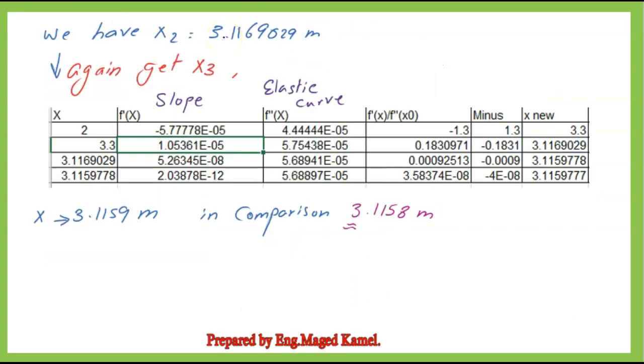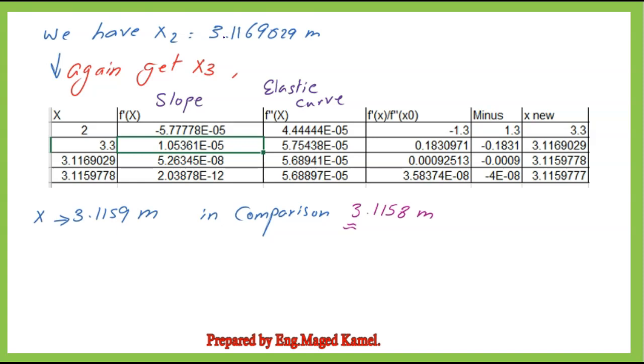In the next slide, I have used the Excel sheet, which we are going to see how easy it can be used to get the values. The first column is x. The second column is for f dash of x. The third column is for f double dash of x. And the fourth column is f dash of x divided by f double dash of x. I'm going to multiply this by minus. Then we will subtract this. If it is plus, it will be added to 2. If it is minus, it will be subtracted, as we are going to see.